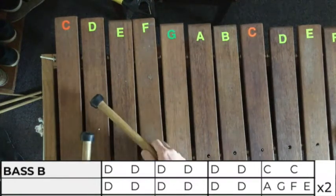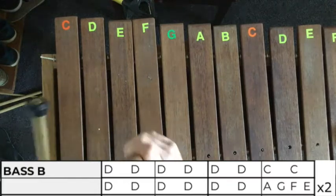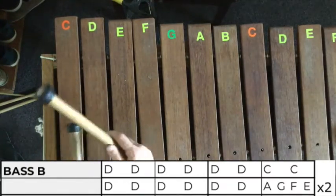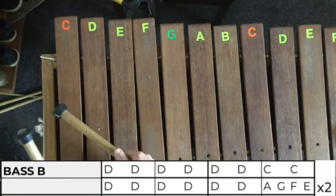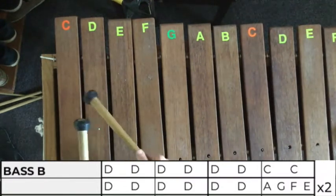C section, the same, but doubled up the tempo. C, C. D, C again. If you can, get the accents of the melodies.